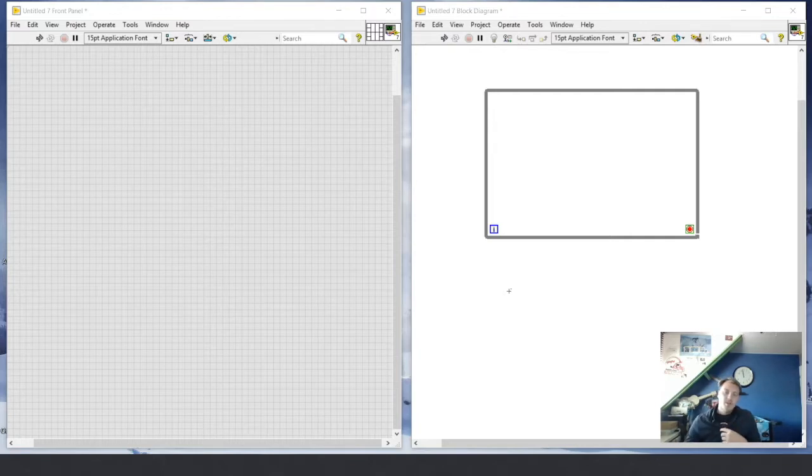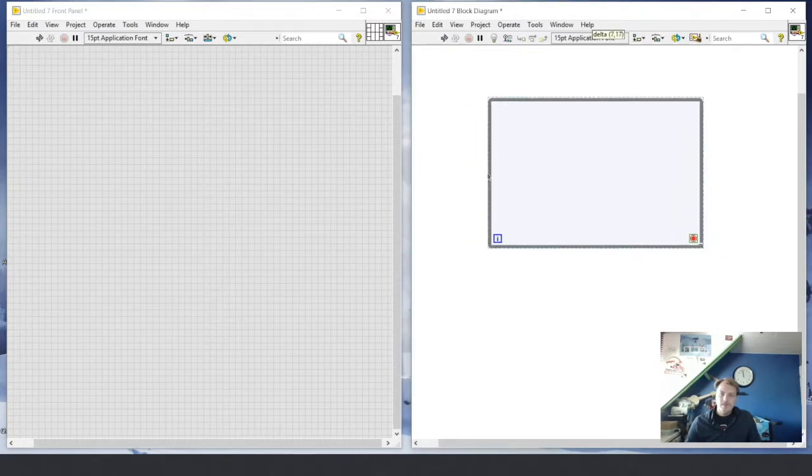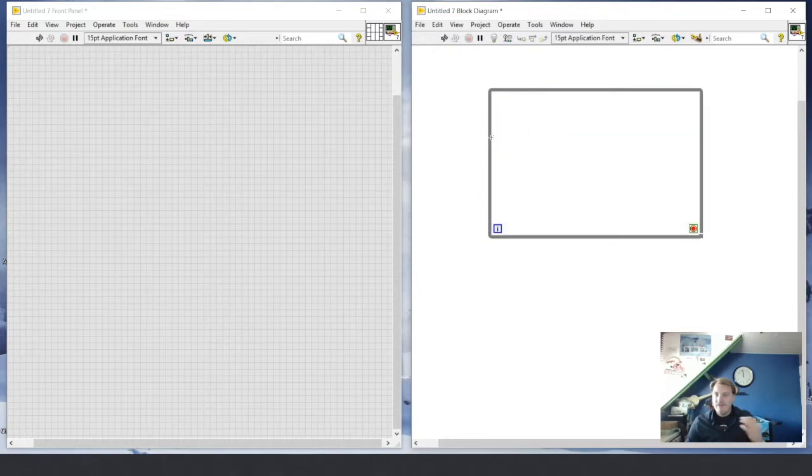So this loop we can run as many times as we want, and if we've had enough of this loop we can say stop, and then we break out of the loop and continue with the rest of the program. So how does it work? There's this gray border. Everything inside the loop is going to be looped, and here's a loop iteration, exactly the same as we had with the for loop, so it keeps count of how many iterations I already did.